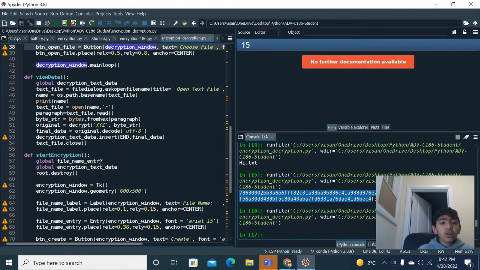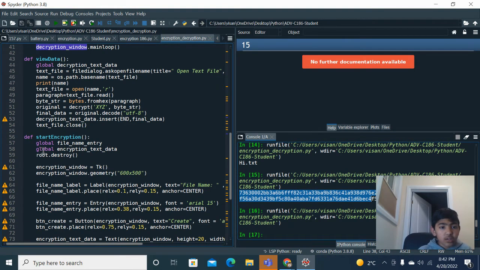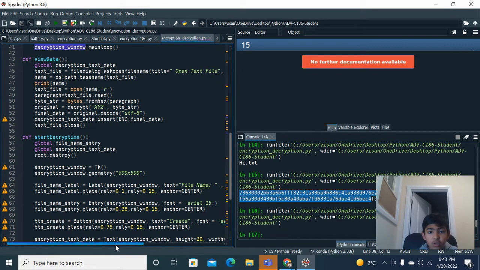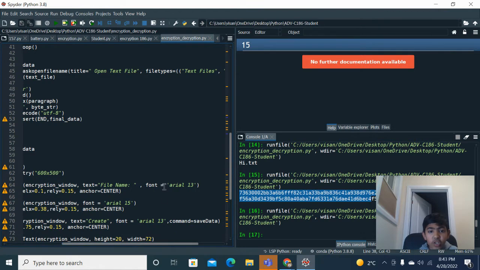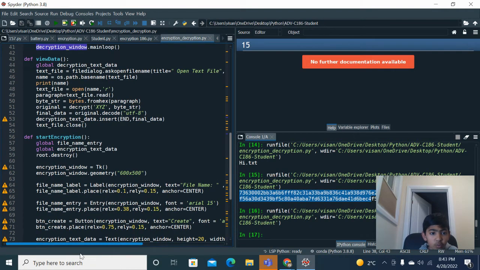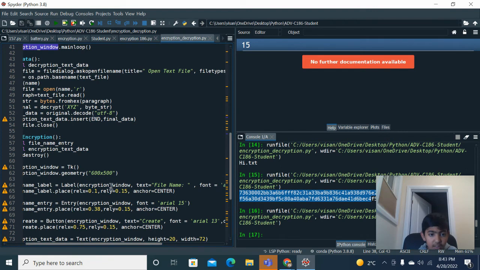So global file_name_entry, then global encryption_text_data, root.destroy, encryption_window = Tk, encryption_window.geometry, so we're creating a whole new window, 600 cross 500. file_name_label = Label(encryption_window, text = file name, font = Arial 13), and then placing this at relx = 0.1 and rely = 0.15.